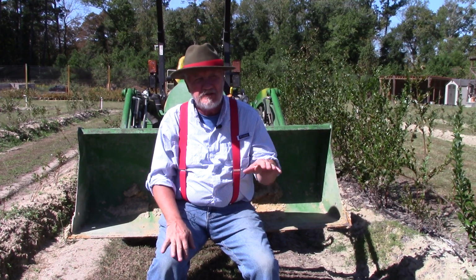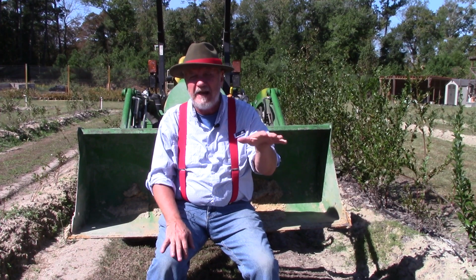So the springtime rolls around and things start to warm up a little bit, and the blueberry plants begin to wake up from their dormant state. One of the first things that we're going to notice is that some of the growth that started last year is actually going to be supplemented by new growth that's coming out in the springtime as well. It's not long after all of that new growth starts coming around that we begin to start seeing flowers coming out on the blueberry plants.